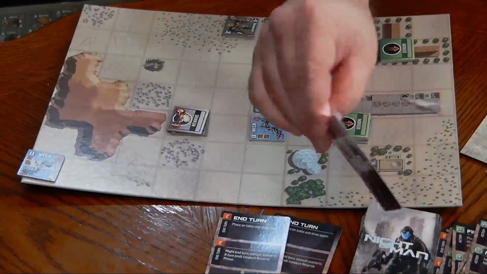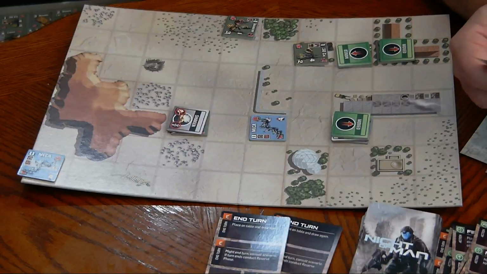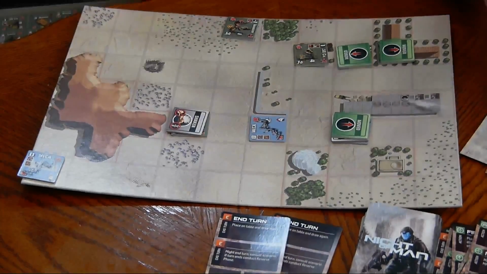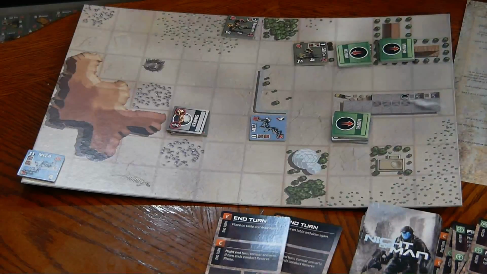So we're going to draw another card. Oh, well, that's not going to help. Boy, he has nothing that... Well, the 50 cal going through there. Let's see how that'll turn out.